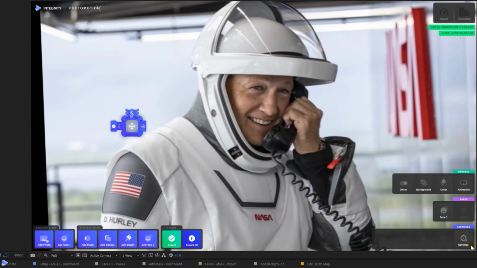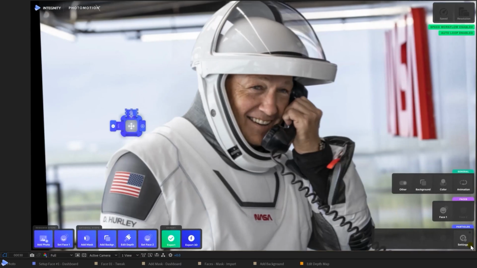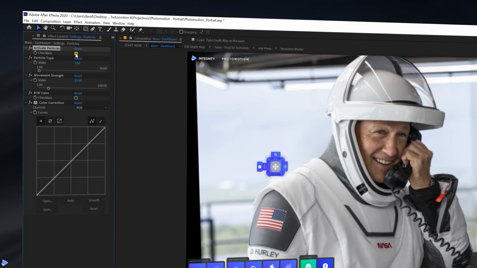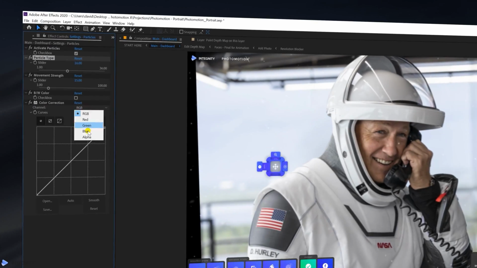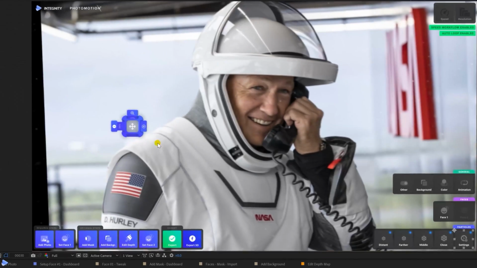All right, so if we're happy with the way our animation is acting, let's look at adding in some particles into the scene by going over to the settings button on the main dashboard and then clicking on this activate particles in effect controls. We'll also change the number of this particle type to 16 as petals aren't really going to fit this scene well. Okay, so these are quite nice. Let's change them so they're not popping out of our scene as much. Yeah, this will do quite nicely.